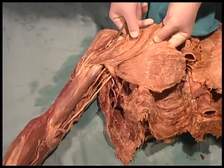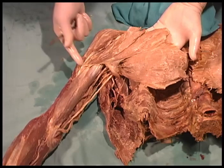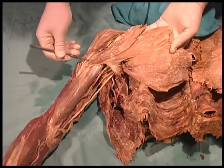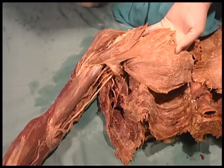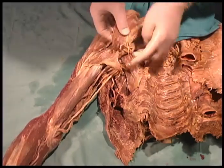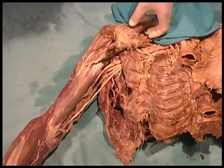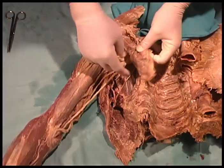Now, the pectoralis major, a muscle which moves the glenohumeral joint because it attaches to the humerus, is shown right here. You can separate it from the deltoid so that you can move it out of the way, and we can look at some of the deeper structures. So I'm going to do that now. Just reflect it. It'll have some pectoral nerves attached to it, which I am going to cut so that we can pull it out of the way entirely.